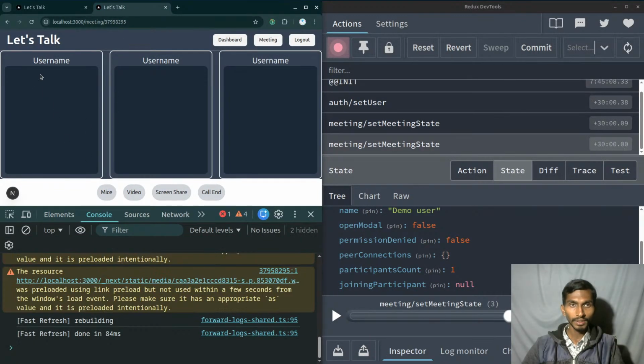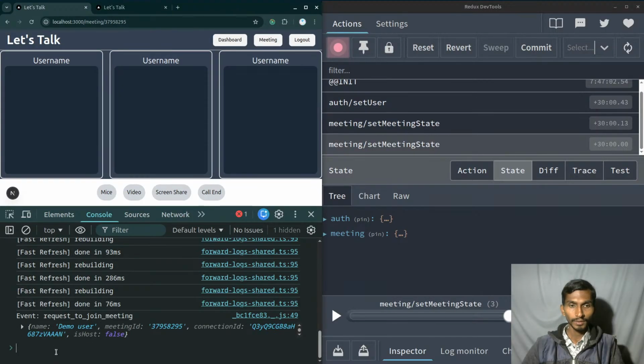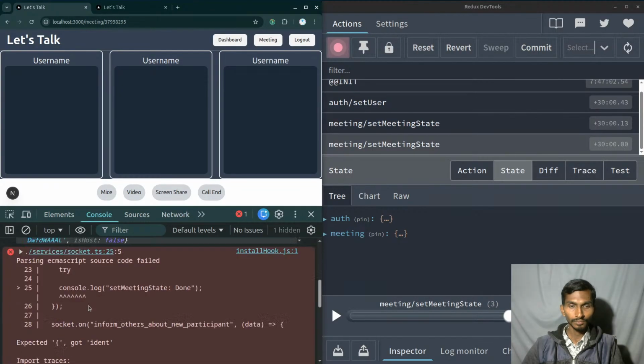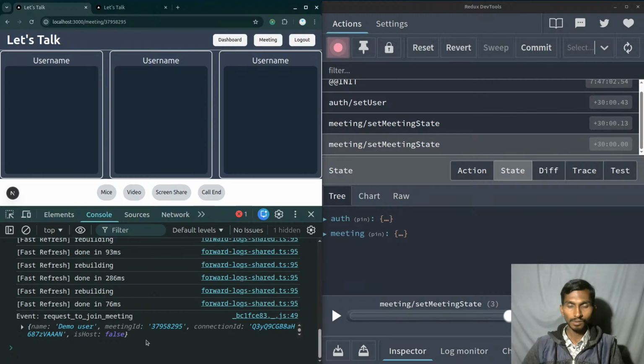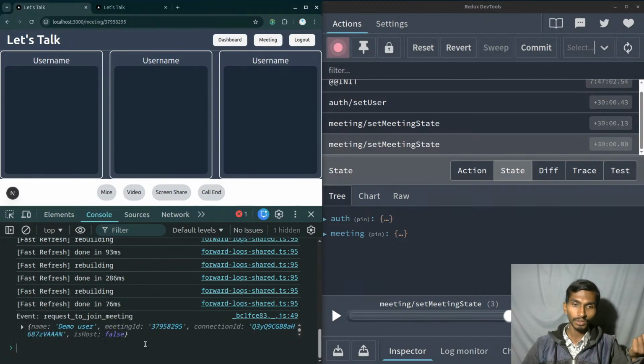So I have to just simply reload this page, and I should be getting an option to enter the username as well, because all the time the username is actually the same, and that is kind of problematic. In that case, I can create two rooms, two users, and it could be that there is only one user and the same user is trying to join the two rooms, and because of that I'm facing the error over here. It could be that as well.